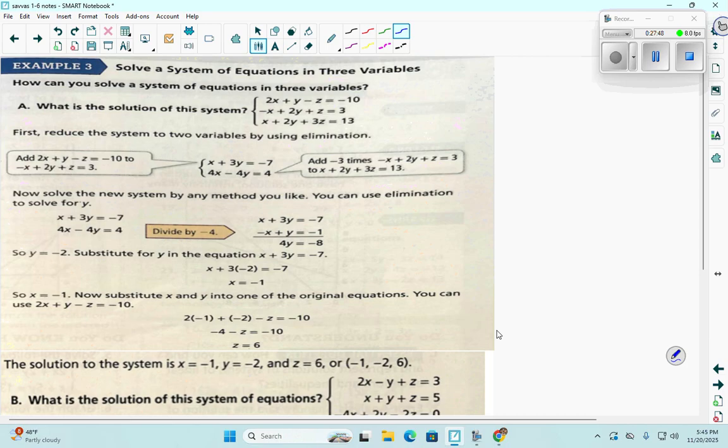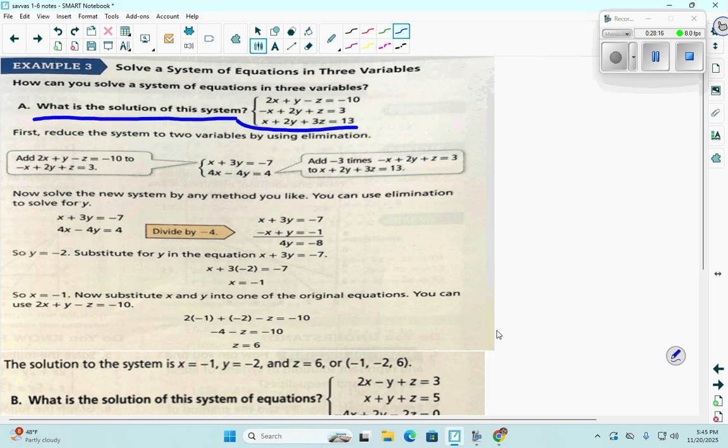During the notes, I'm really wanting you to watch what I'm doing. And then I will pause and open it back up so that you can write the steps out nicer, okay? So for right now, you're just watching what I'm doing. It says, how can you solve a system of equations in 3 variables? So I had you write just the sentence and then these equations off to the side, because I'm going to go to a blank page. And then you're supposed to write these equations right here.